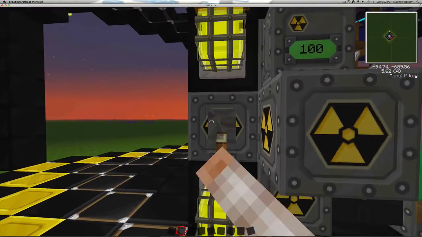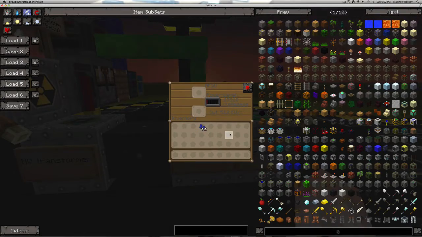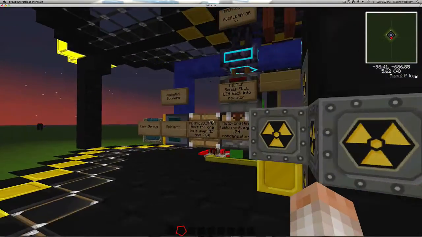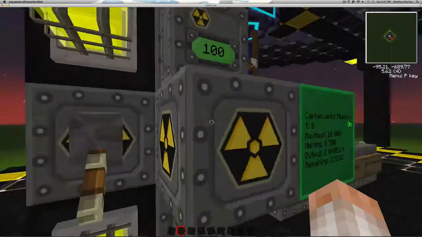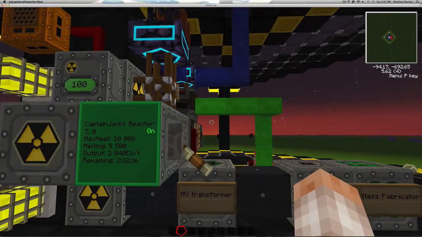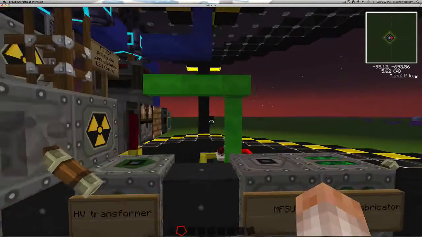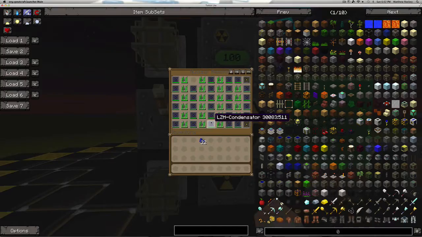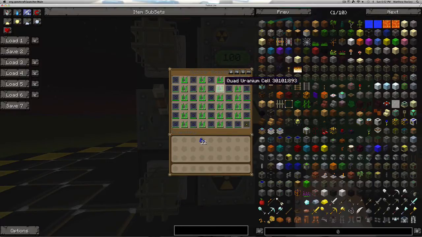This reactor makes a ton of power. You basically can't get a reactor that puts out more power than this. There it goes. It's going very, very quickly. So this is it. This is my latest reactor. Hope you guys like it. This uses red power too, along with IC2, to create an extremely powerful reactor that could be put on probably a 10-minute cycle. It has very little downtime. Once these things filter all the way through, it'll just pull them one by one, and I don't think it really takes more than 30 seconds for every single one of these LZH condensators to refill, get back in, and restart.